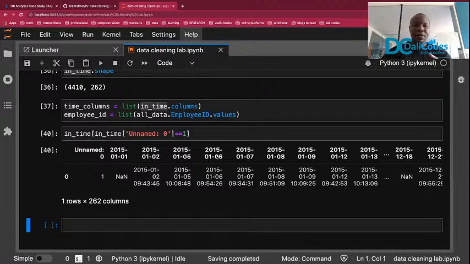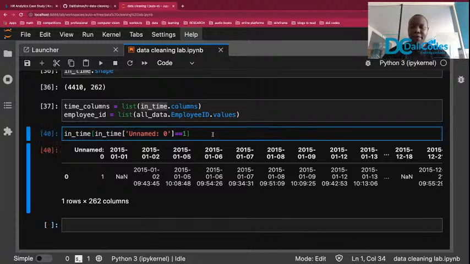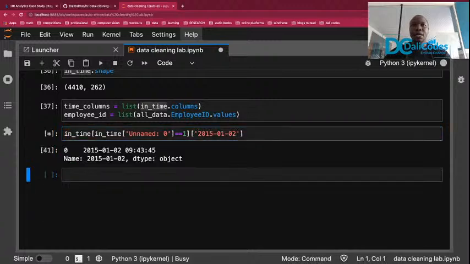Then for that row, I am going to pick the first column, and the first column is going to be none. Let me pick this one that has a value. Pick this first value. Voila, dot values.